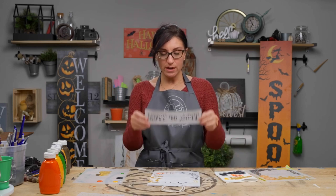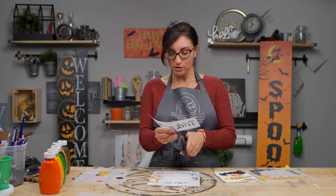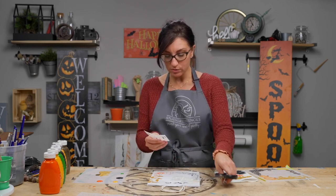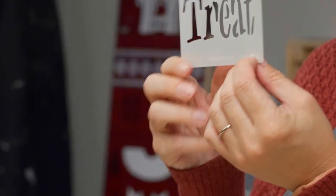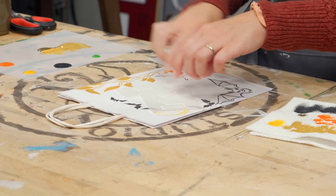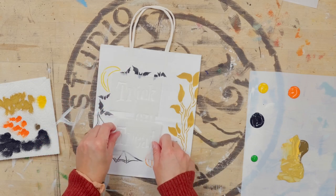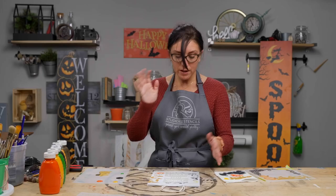I'm going to use the trick-or-treat stencil, but it is way too big for my project. So I'm going to grab a pair of scissors and just cut the stencil — yes, you can cut your stencils to make them fit your projects. Just make sure you keep the pieces together or write on them. All our stencils have a little etching, so this one is STCL 1291 underscore 2. You could grab a marker, write the number on all three pieces, and clip them together or put them in a bag so you know they go together. Now we have three stencils to use as one to help fill the space inside our frame.